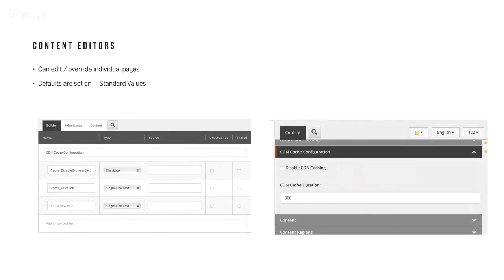We've given our content editors a little bit of control in this, so we have a caching template. We can choose to bypass the cache for certain pages and to adjust the cache duration. And that's just the template that all of our pages inherit from. So on the standard values, we just set it as default, so that's an hour to cache. But on certain pages, so if you're a commerce client, your checkout definitely doesn't want to be cached in the CDN.